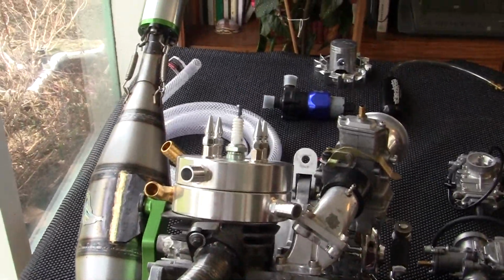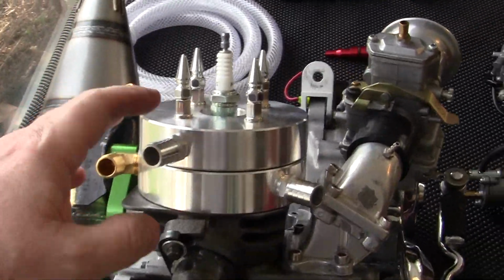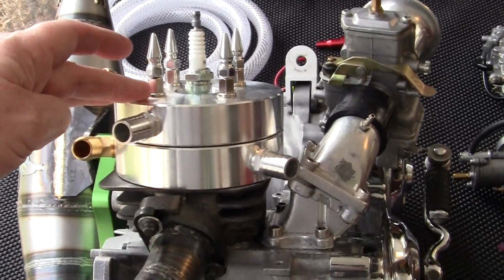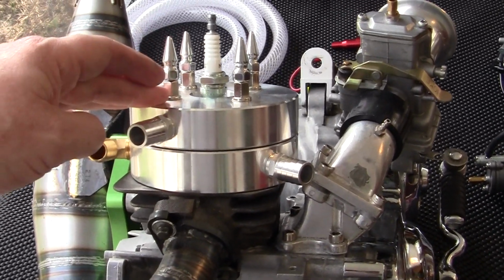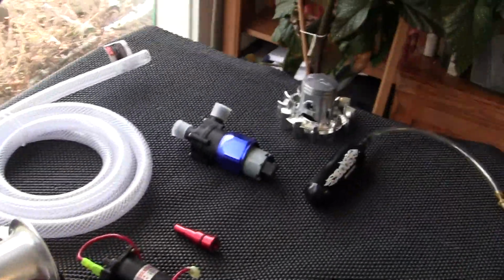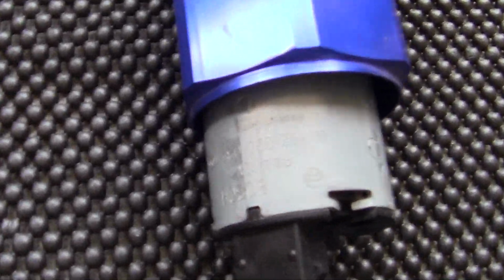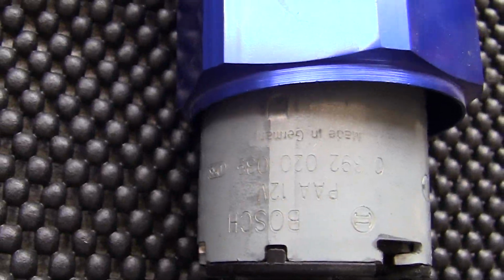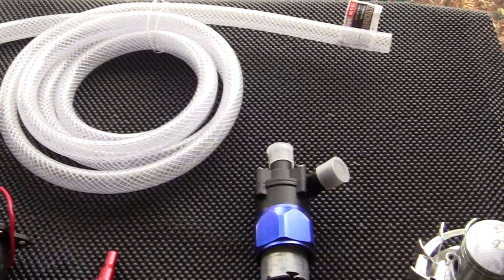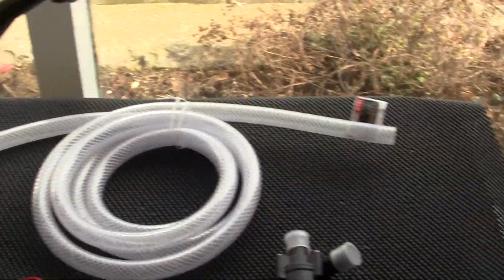My new, this is a Tata 54 millimeter. I believe this is, no, it's Fongier, I'm sorry. Fongier 54 millimeter with a 52.5 diameter crank. This is my new water pump system here. This is a custom Bosch water pump that is an auxiliary off of an Audi or whatever they use them on.